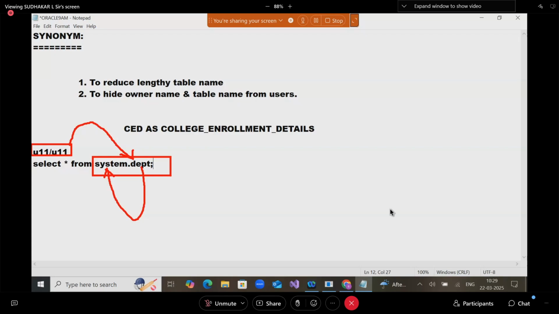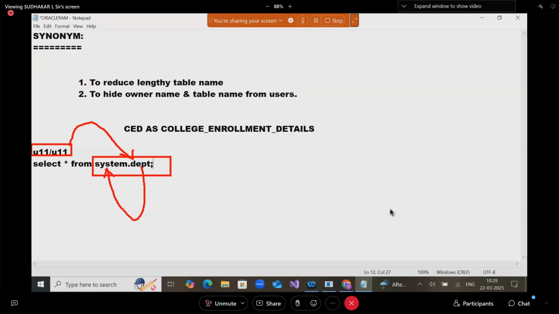That means users are accessing with my original table name and my owner name. That means whenever they know the original names, then maybe in the future they can hack my data. Okay? In the future they can hack our information.